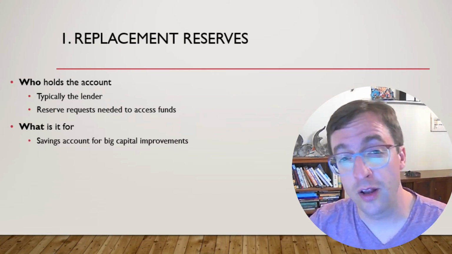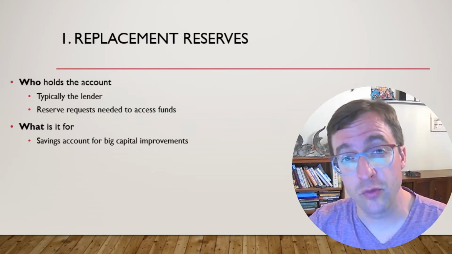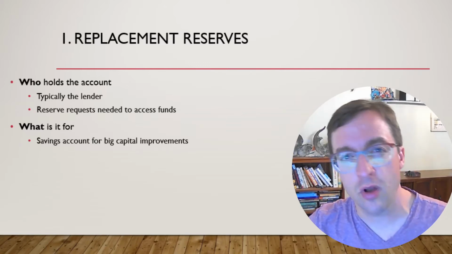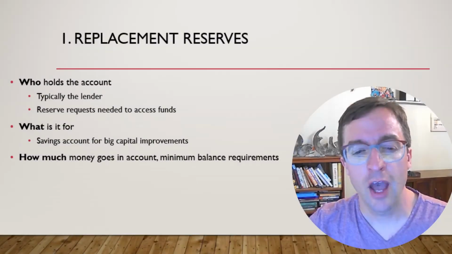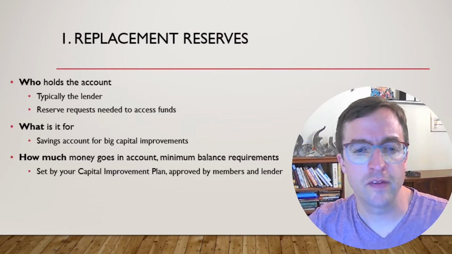What is it for? This account is for saving up for and paying for big capital improvement upgrades throughout your community: water projects, sewer projects, electrical projects, and so on. How much money goes into this account? There's not a specific amount set in your loan agreement or anything like that.